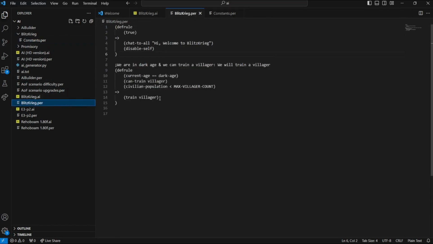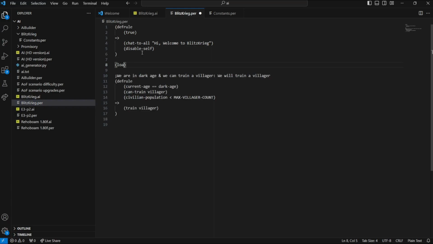Now how do we get that constants file loaded into this so that this rule can actually have access to the max villager count constant? In order to do that, there is a very simple command, which is load, followed by double quotes. You have to give the path relative to your file.